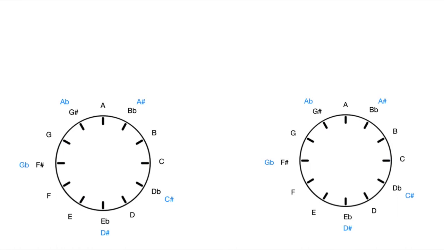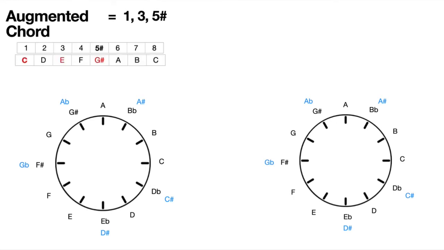Now these next two chords are chords that confuse a lot of people. The first type is an augmented chord. The formula is to take a major chord and sharpen the fifth. So it's 1, 3, and a sharp 5. So in our C scale, it would be C, E, and G sharp. And if we draw it, it looks like this. It's a perfect equilateral triangle.